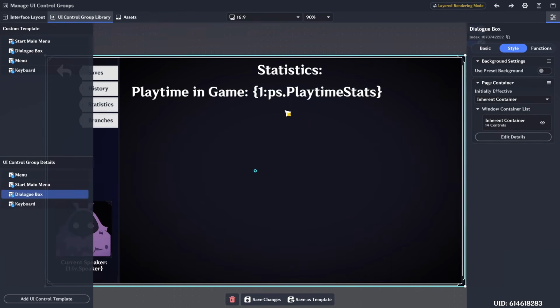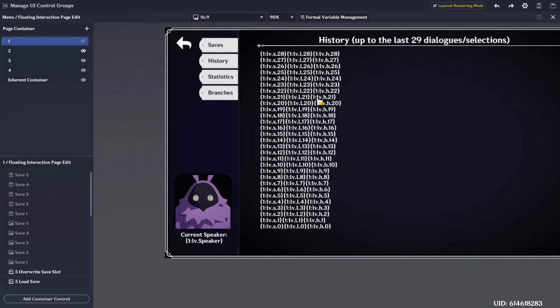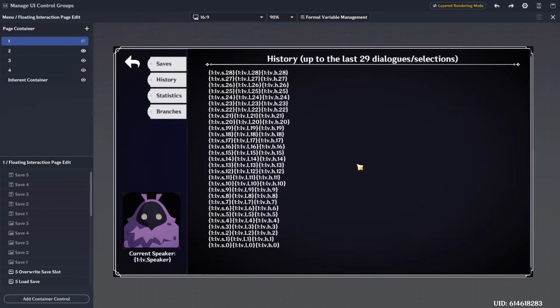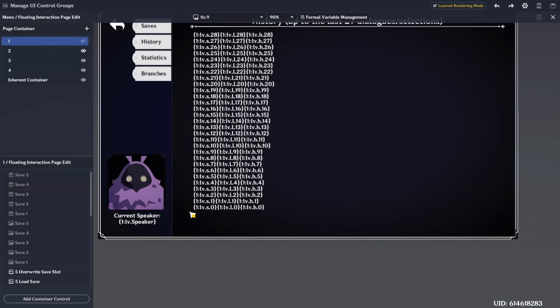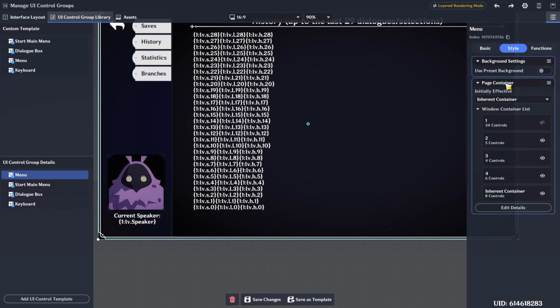Otherwise it's just going to display variables like this as plain text instead of a blank. As you can see, it's referencing this. I have it reversed because I'm inserting into the list at ID 0. So the newest history will be at the bottom, and then I'll just keep going up, basically.